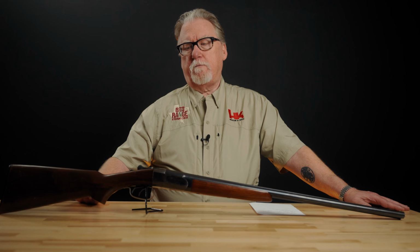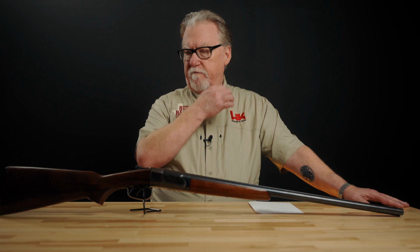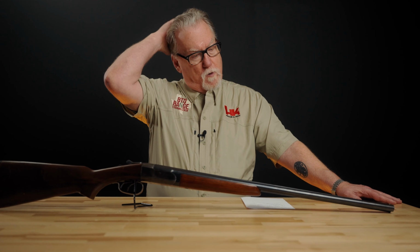A lot of people, when they talk about the Model 24 shotgun, say it was a poor man's Model 21. The Winchester 21 was a premium grade side-by-side shotgun. Other than the fact that they have barrels next to each other and they're made by Winchester, that's really the only two things similar between the 21 and the 24. It's a completely different style of action, a completely different shotgun in all ways, and a very, very different price point even in the used market today.